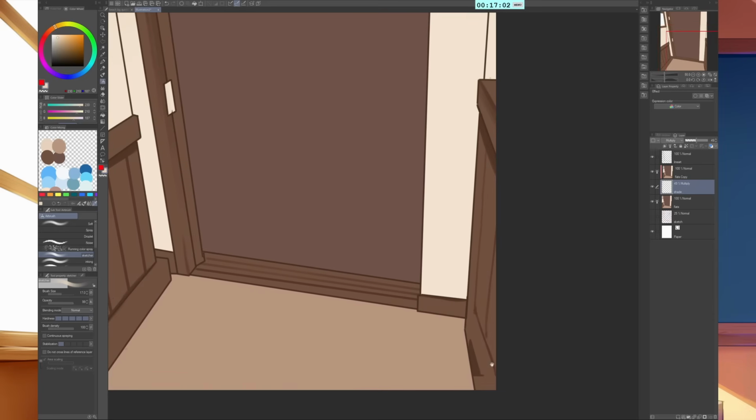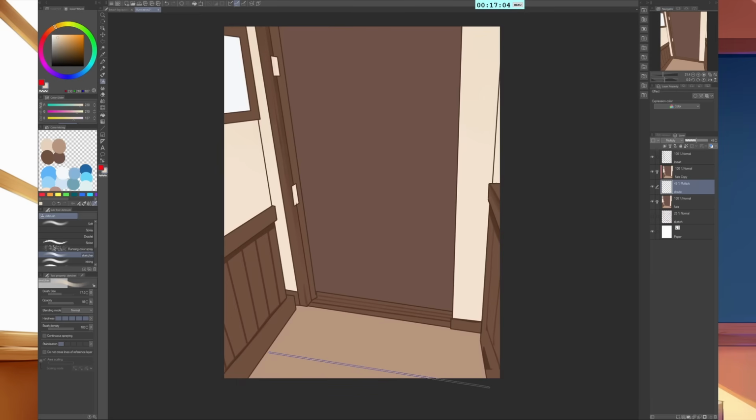Right, now, I'm thinking I want a bit of a tan tile pattern here. So I'm just going to do some lines across like that. I'm figuring out where I want the tiles to be. I'll do a sort of brick pattern of tiles, making sure I'm going to and from where that vanishing point was, roughly. If you need to turn the sketch layer back on to remember, that's fine. I probably should have, but I didn't because I'm silly.